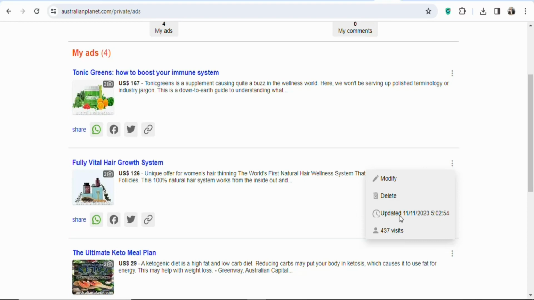So this website is working. If you post your ads, you will get people who will view it, and some of them are going to click on your affiliate link and then purchase the product for you to make money. So make sure you go and take action so that you can be making money with this method.